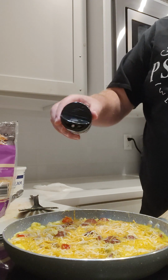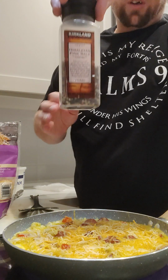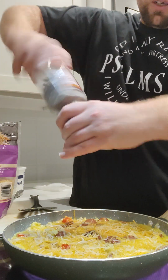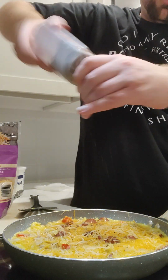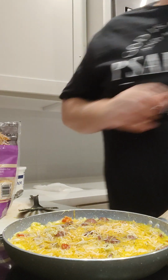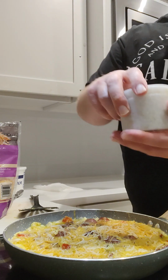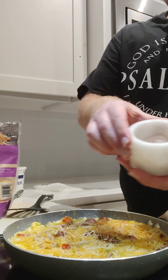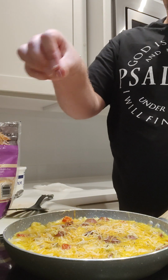That's good, adds some nice flavor. Then I'm going to add some fresh ground black pepper. This is actually a mixture of peppers. And then I have some pink Himalayan salt right here. My girl got me this. It's my little salt container. So as you can see, there's pink Himalayan salt in there. I'm just going to add a little bit of that.